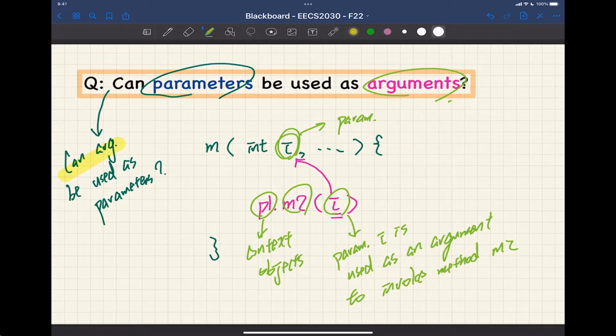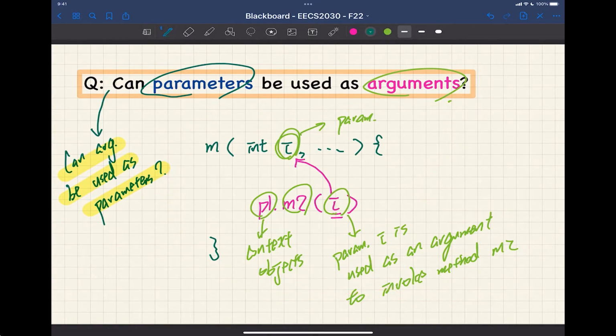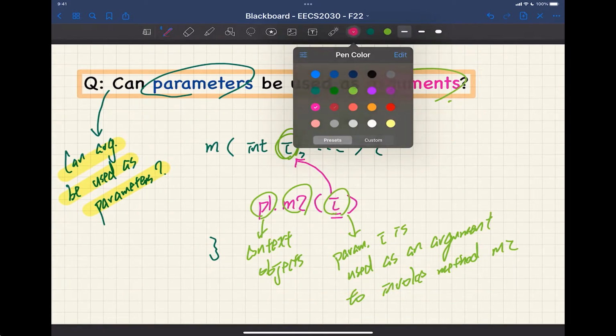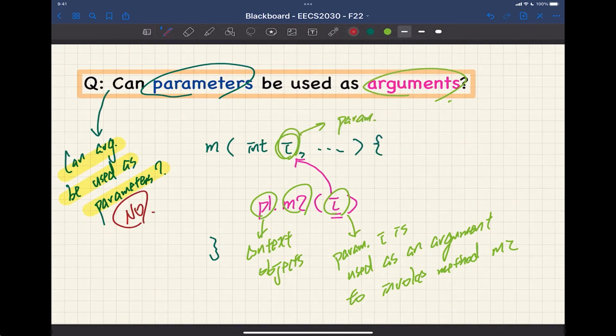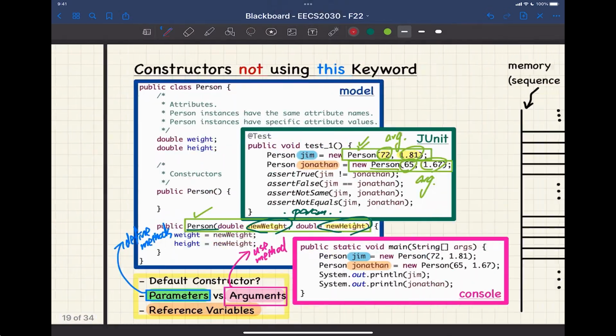I will encourage you to think about this and try to visualize the reasoning process like what I did. I'll tell you the answer. The answer is no. But the more important thing is you should know why. If you really got a little bit struggle with figuring this out why it's no, come to me. We'll speak. All right? Think about it. All right, so that's the first one I want to talk about, which is parameters versus arguments.